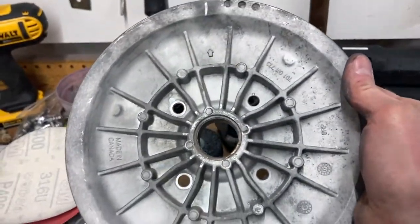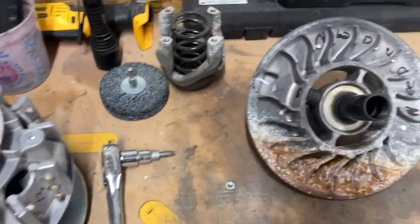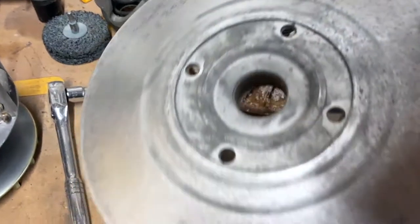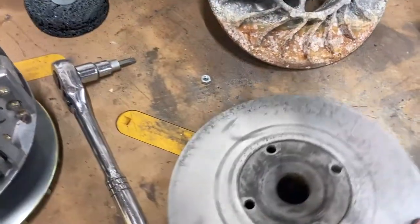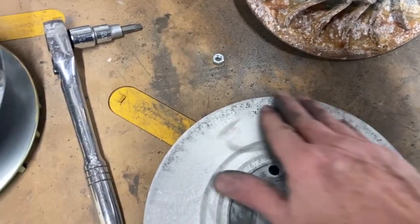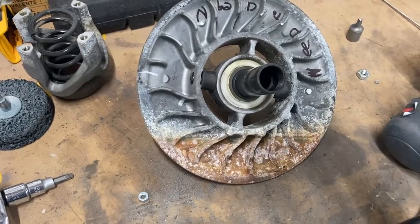Here's what it ended up with. I put it in the sandblasting cabinet — it did a really good job on that side. I sanded it down to 600 grit. There's a little bit of pitting from the corrosion, but it's so smooth I don't think it will cause any wear to the belt. I'm going to do this other side and then it'll be time to put it back together.